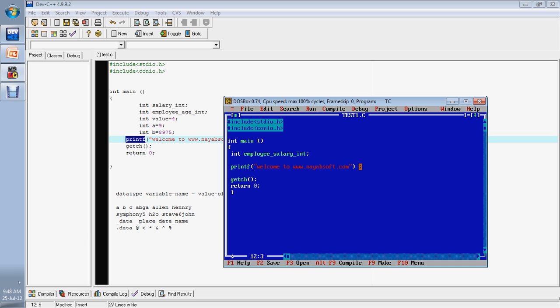Okay guys, this is a good compiler if you want to understand the keywords and the syntaxes.